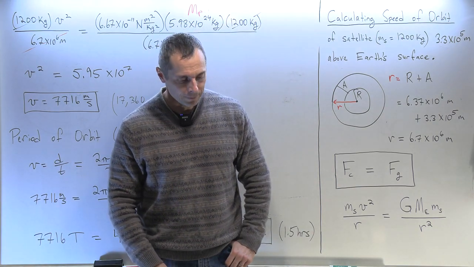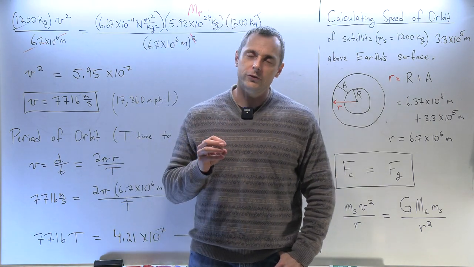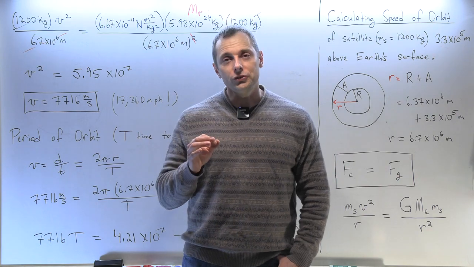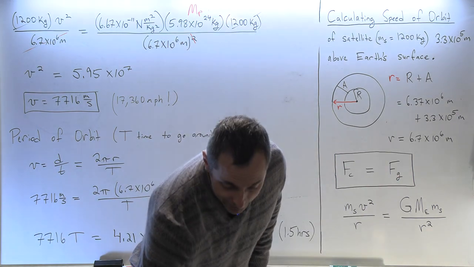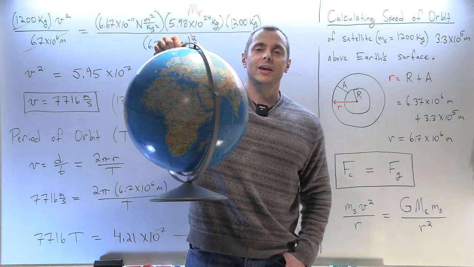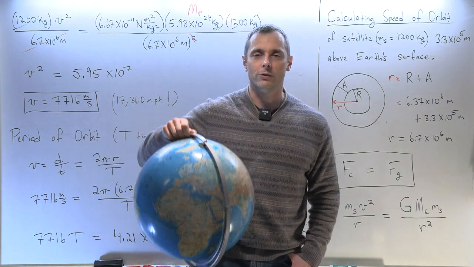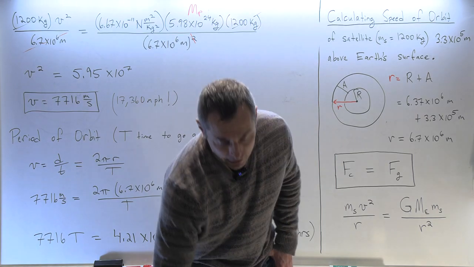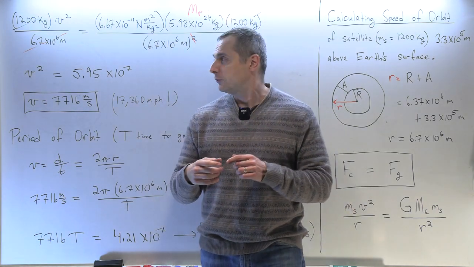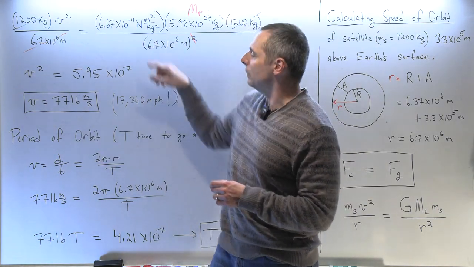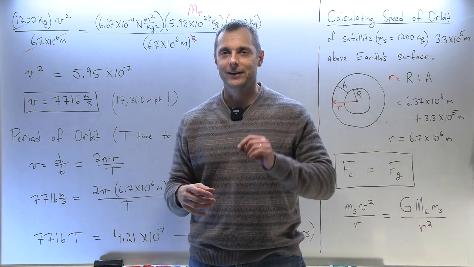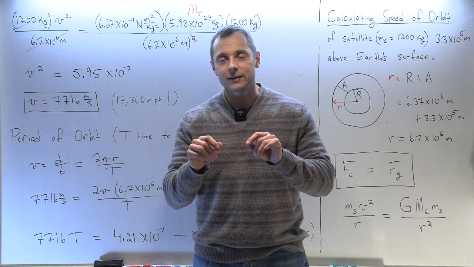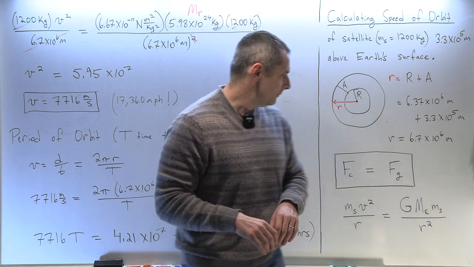Really cool stuff. All right, so that's our first study of motion, projectile motion, not for a flat Earth, but for a round Earth. And what we see, because of the curvature and the nature of the force of gravity and how it changes, is this possibility of creating a projectile that goes around in a circle and never lands, constantly accelerating forever. We calculated the speed, we calculated the time of orbit.